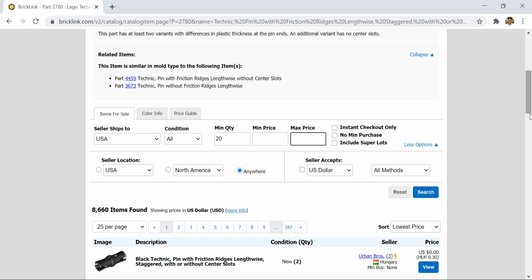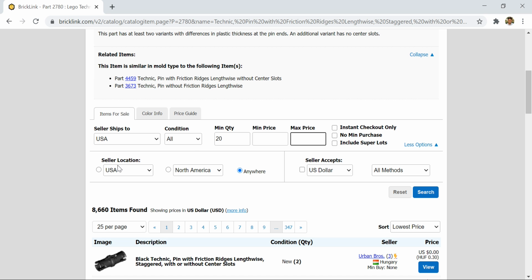So I know this part's very cheap, so I'm going to keep the max price at 0.10. Or, you know what, let's not even have a max price, because we're going to be able to figure out the most efficient and effective way to buy the parts. We wouldn't even need the max price.